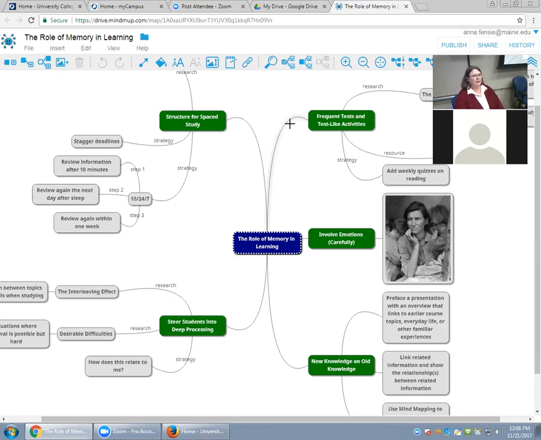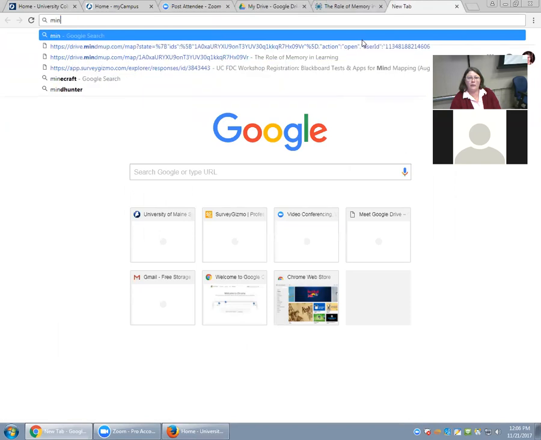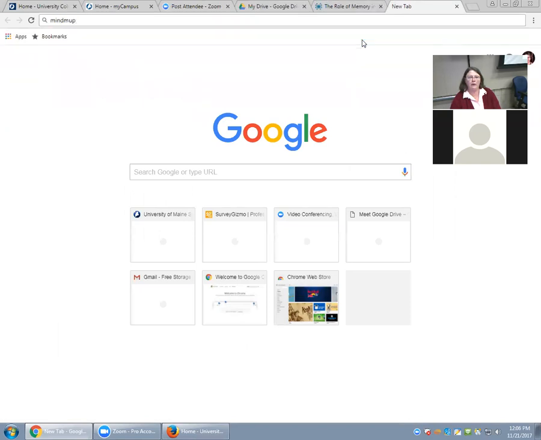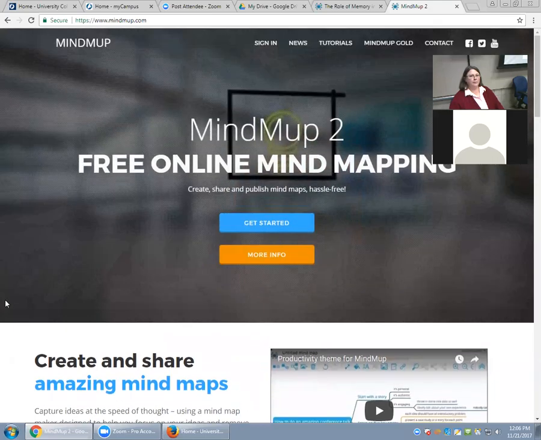This is great because it's a plugin to your Google Drive, so you can actually use it like a Google Doc. It will save to your Google Drive. The address we would go to is mindmup.com, M-I-N-D and then M-U-P.